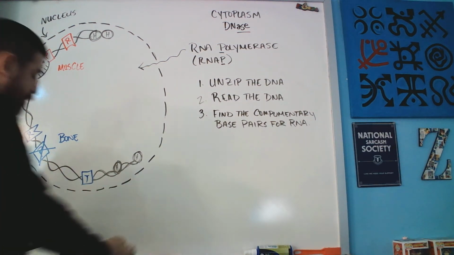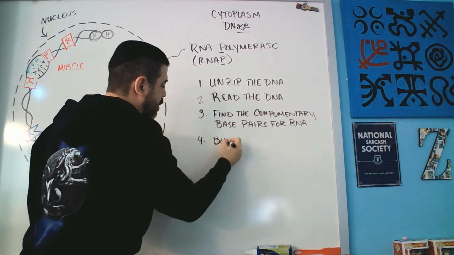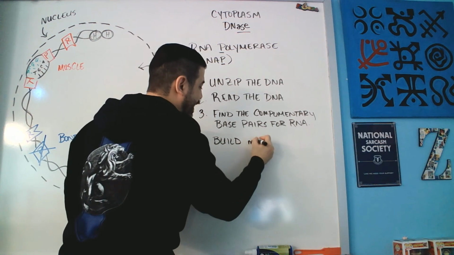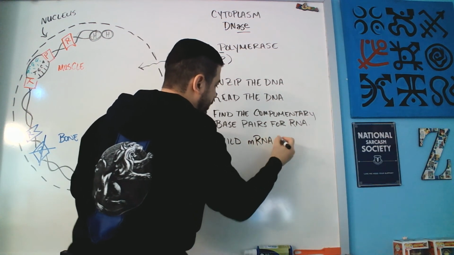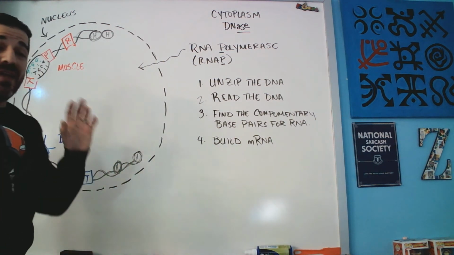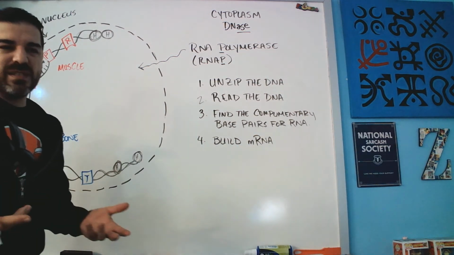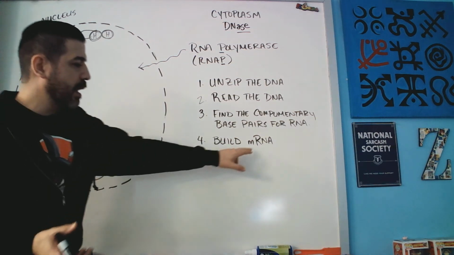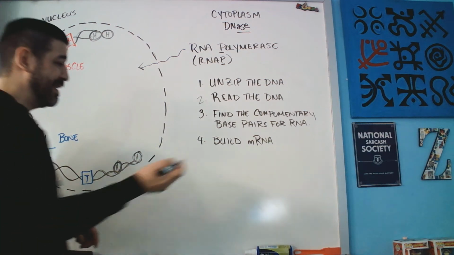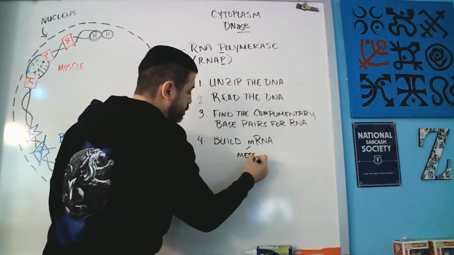From there, we're going to build RNA, but more specifically, mRNA. Now, anytime you see a little letter there in front, it's probably going to identify that RNA for having a specific purpose. And the nice thing about RNA is that we label it based on its job. So it should be pretty easy to figure out what its job is based on what that word is in front of RNA. In this case, mRNA, that M stands for messenger.